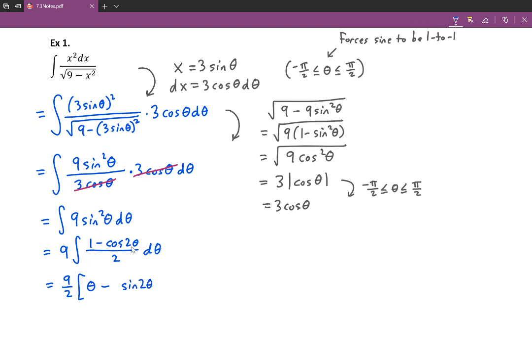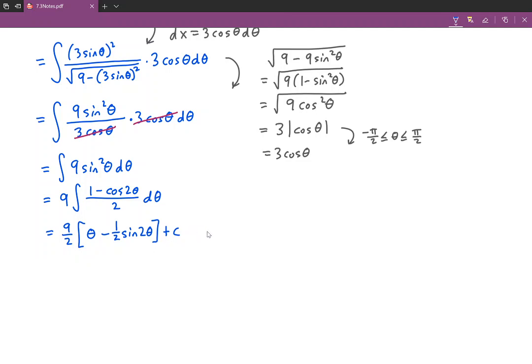But there's a 2 in front of the theta here. So by either thinking about it with a mental substitution, letting u equal 2 theta, or thinking about it as the reverse of the chain rule, we've got to have an extra factor of a half right here in front of the sine 2 theta. So then if we think about taking the derivative again of 1/2 sine 2 theta, we'll get 1/2 cosine 2 theta times the derivative of 2 theta, which is 2. And that 2 cancels off the 1/2 to just give us cosine 2 theta. So you can always double check your work there.